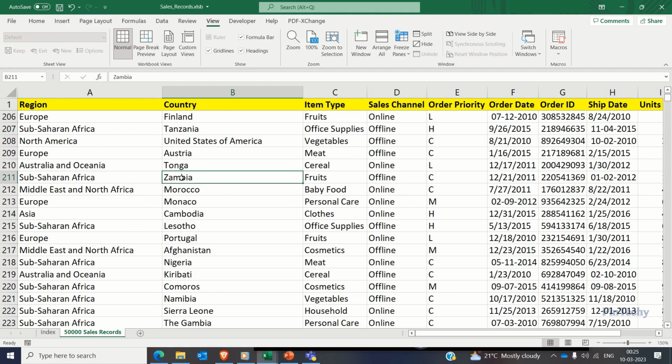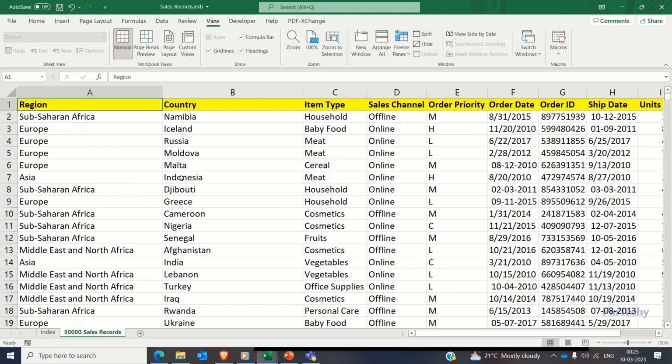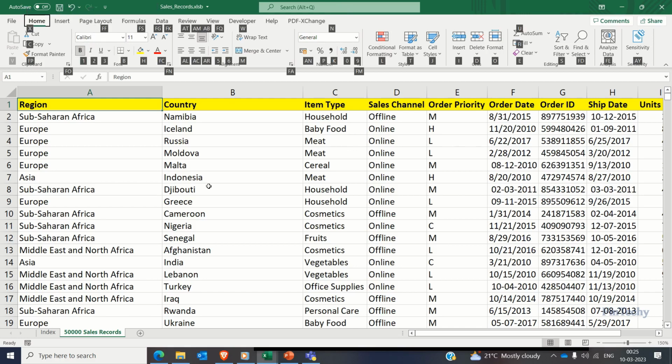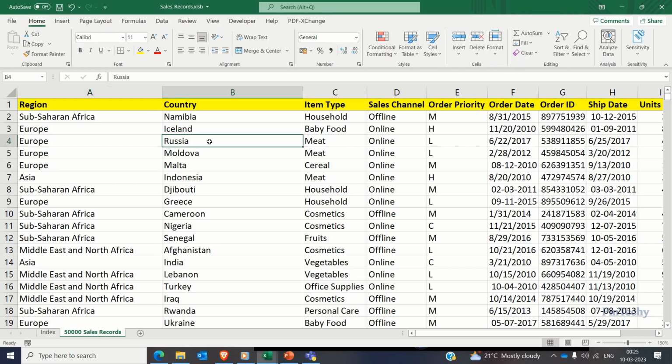Now if you press the Alt key on the keyboard, you will notice a letter will appear under each of the tab names, and this is the shortcut key to activate the respective tab, like Alt H for the Home tab, Alt N for the Insert tab, and so on. So if you press H on the keyboard now, again you will notice that all the subsections under the Home tab get activated and each action is assigned a letter. Similarly, these letters are the shortcut keys for the respective tasks.